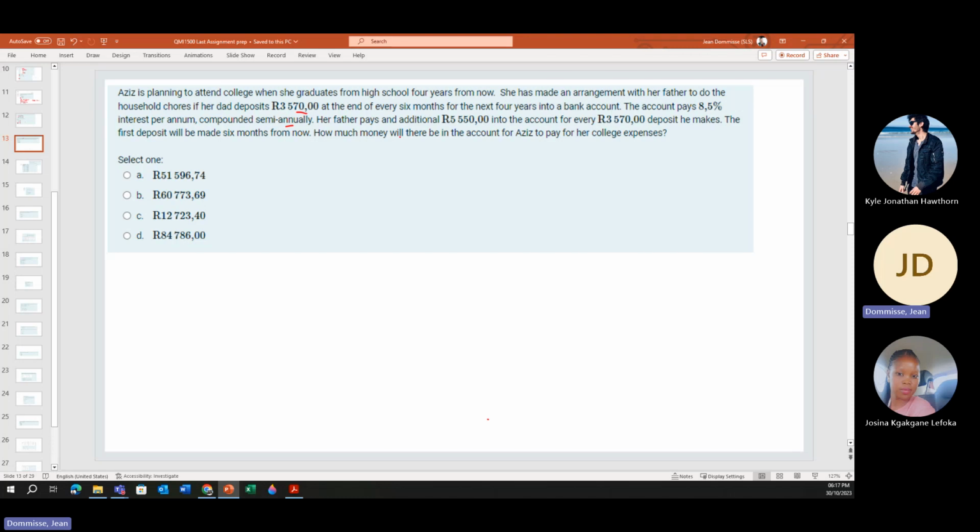This is weird, so I hope one of you has the answer to this. I nearly felt I would have added the two together. Every 6 months, payments per year is two, interest rate is 8.5. That would be your PMT. It's for 4 years, so there's about 8 payments.